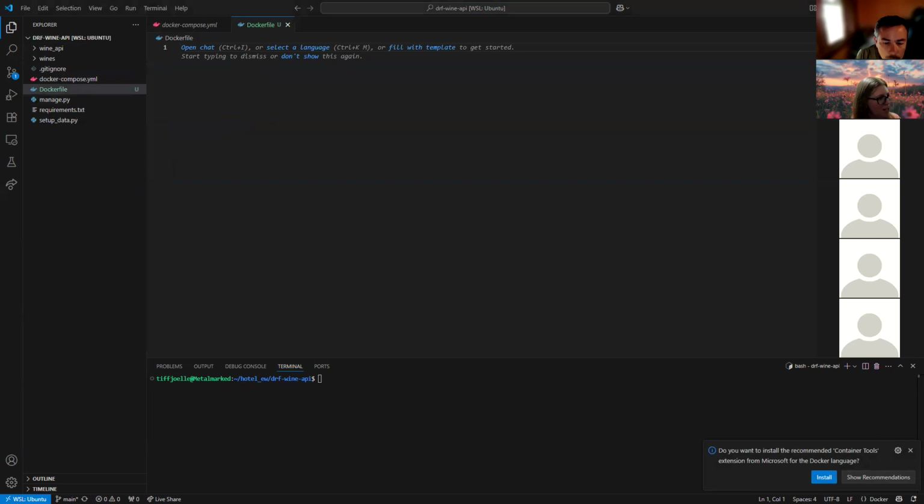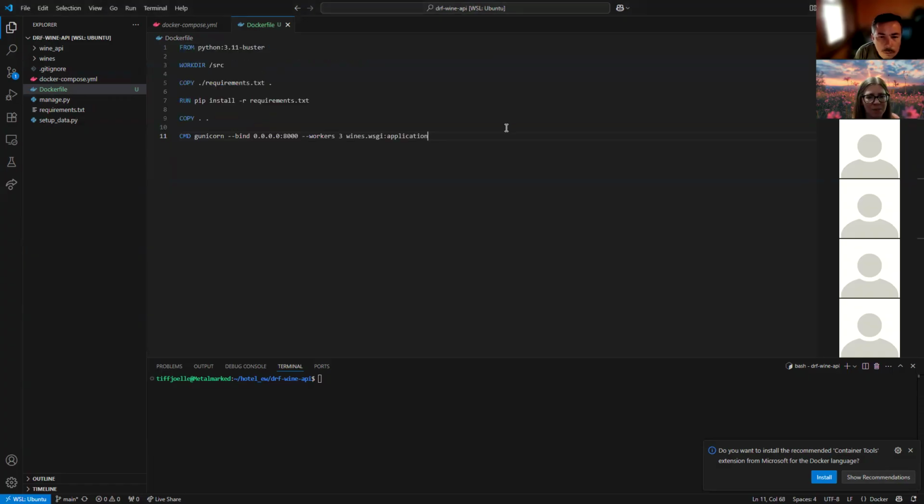The README today has what we'll put in our Docker file, and it should be very familiar. We've done this a couple of times in the full stack section, but it's going to specify our image that we're pulling from, set our work directory as source, copy our requirements.txt into there, install those requirements, then copy everything from here into that source. And then this is doing a unicorn command.